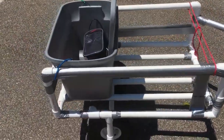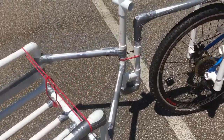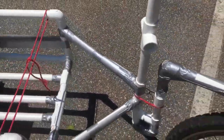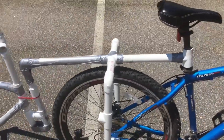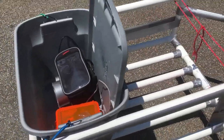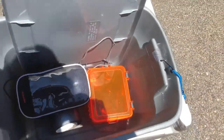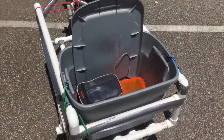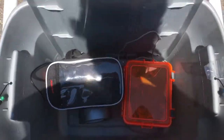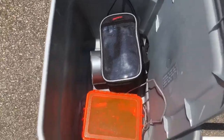Here I have the trailer made completely out of PVC, some duct tape, some rope too included there, and lastly some glue that I had to put on the really loose pieces that kept falling off constantly. Here I just put a tub back here just so I can place my stuff. Here I have my recording equipment and some other stuff.